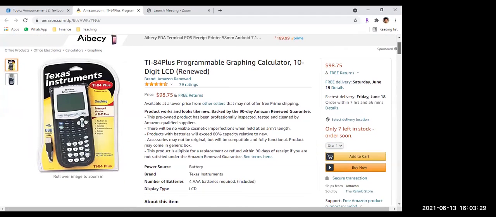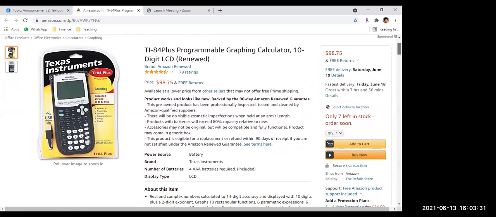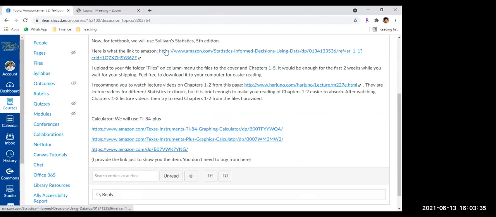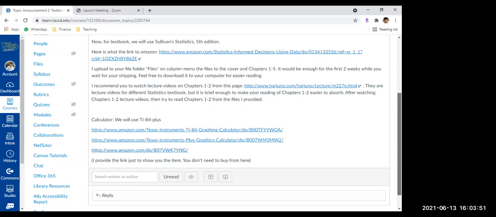Okay, this is another TI-84. Get this as soon as possible. I know it may be too expensive, but keep in mind that you use this. Once you're done, you are able to sell it. And let me know if you want to sell your calculator after you pass this class. Give me your email, and then I will pass it to my future students. I will try to help you selling the calculator.